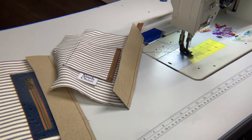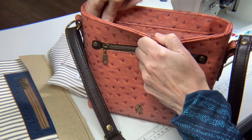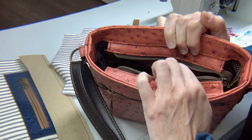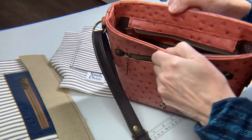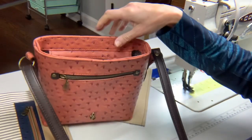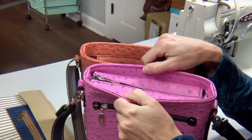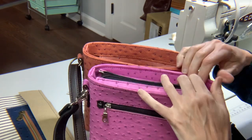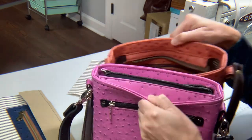So for instance, this one here, let's see how I did this one. So this one here, I top stitched it down. Okay, so see when I open the bag, it goes inside. This one here, I did just the opposite. So this one, when I unzip it, this won't go in, it's gonna pop up. Okay, see the difference?